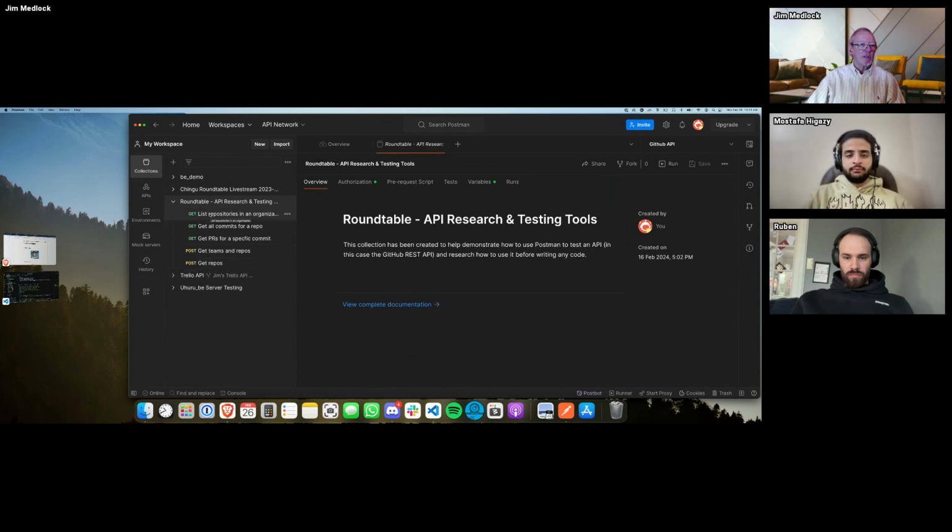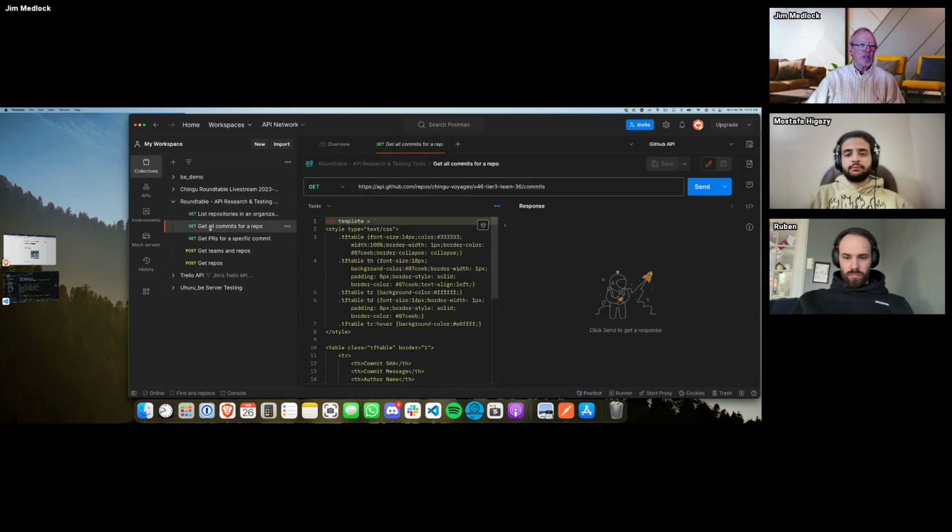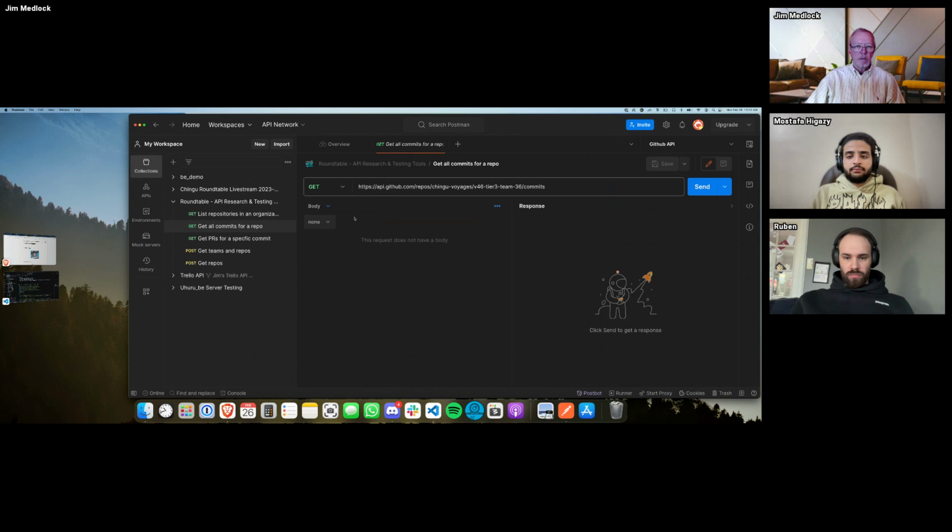So if we look at, let's go back to our get all commits for a repo. Actually, let's look at headers. You can see it gives you a much easier way to display your HTTP headers and their values.